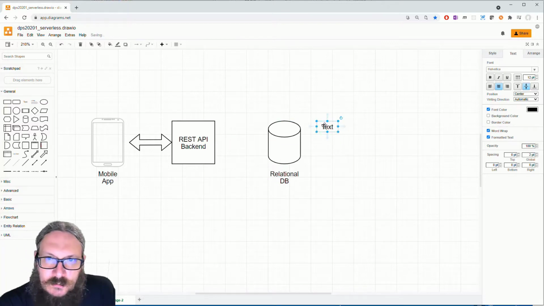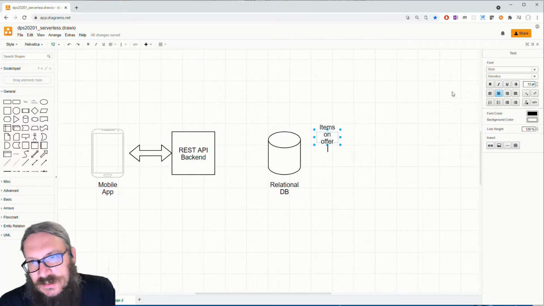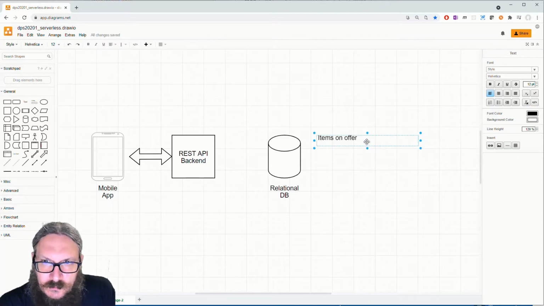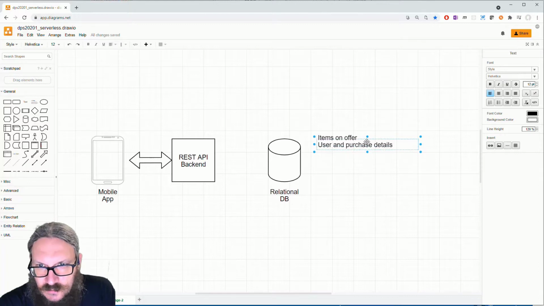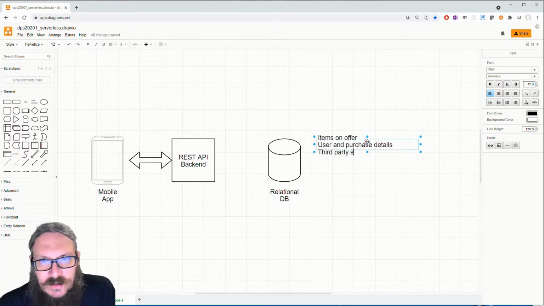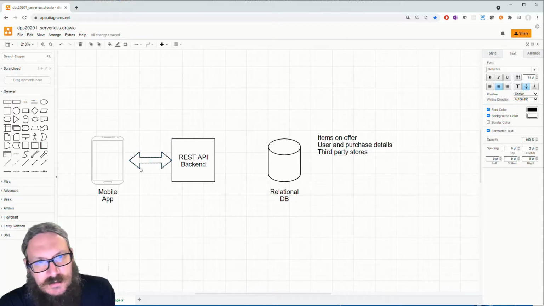And what will we use this database for? If we look at it, what we need to get is, for example, information about the items that are on offer. Where are they on offer? What do they cost in the store? What are shipping terms? We need to get user details like shipping addresses, billing addresses, and we need to get information like third-party store URLs and information about the third-party stores.